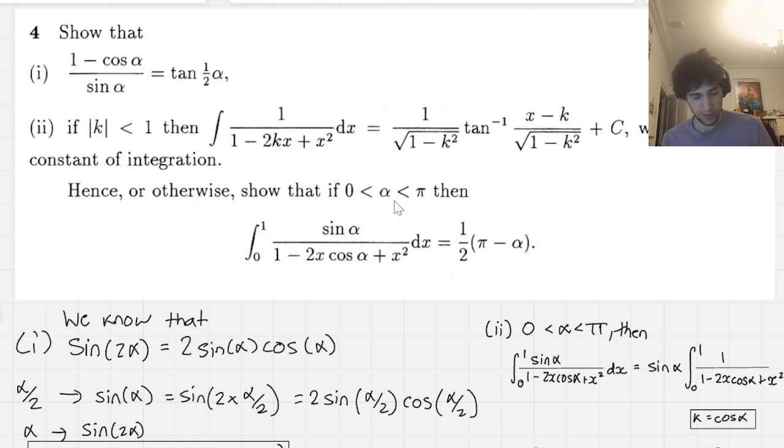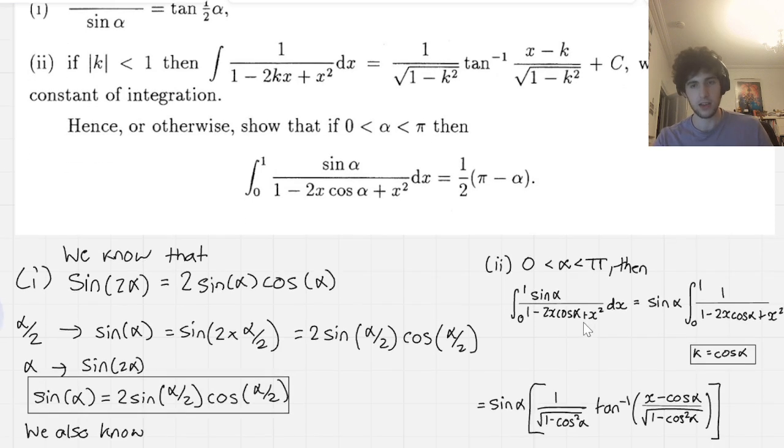So in fact, all we're doing is evaluating this from 0 to 1, because it's a definite integral. Again, I could put the plus c, but then I'm going to have plus c minus c, and it'll cancel out later on. So we don't need it. For definite integrals, you never have a plus c, and there's only one answer. It's representing an area as opposed to a family of functions.